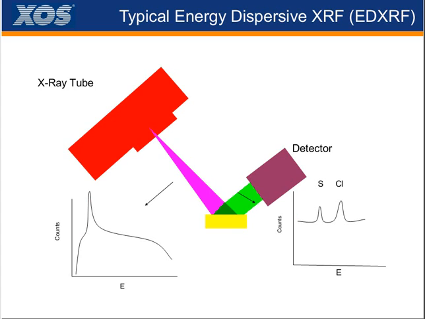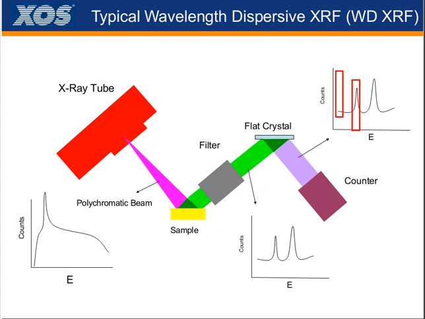And the next type of XRF I'd like to speak about is what we would call wavelength dispersive XRF. This is more traditional wavelength dispersive technique. So the Cindy or the Clora platform would fall under wavelength dispersive, but we do add further advances, so we aren't technically the exact same. So what you can see here is you have an X-ray tube. Out of that X-ray tube, you have a polychromatic beam like we talked about, and that polychromatic beam is hitting the sample.